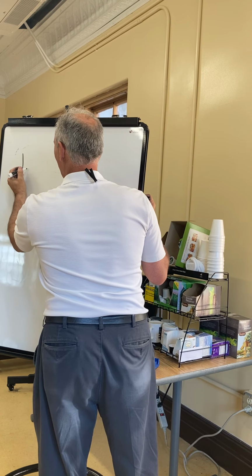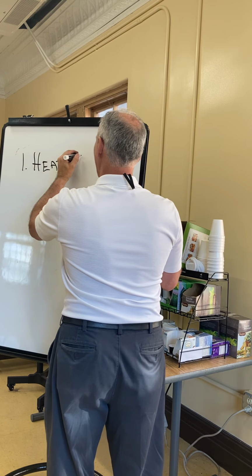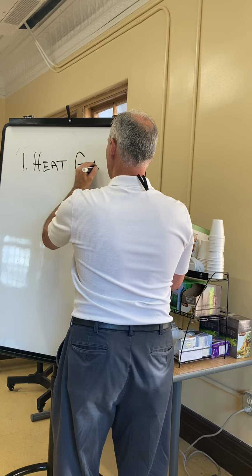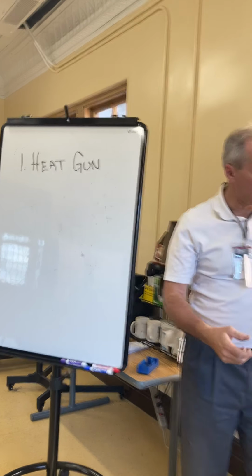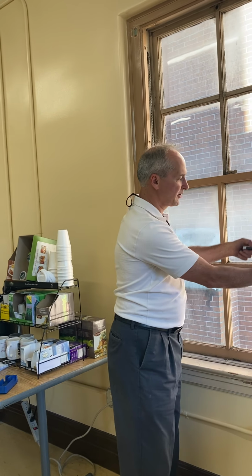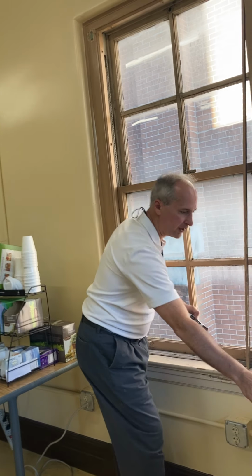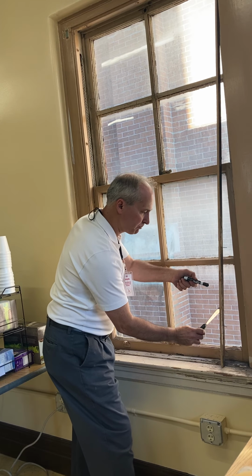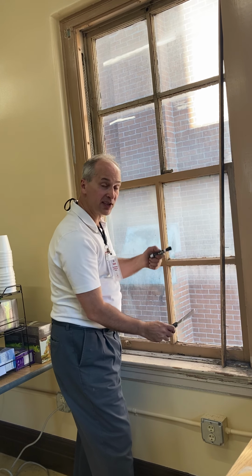Okay. So a heat gun is nice and relatively inexpensive because, as long as you're aiming the gun at whatever it is, let's say you're stripping the paint off this thing here, you're just waving it gently back and forth and using your putty knife to push that old paint off as you're using the gun. So that's convenient.